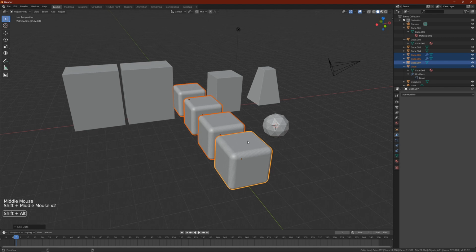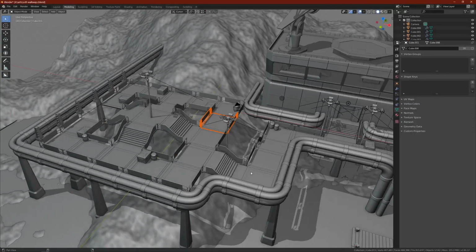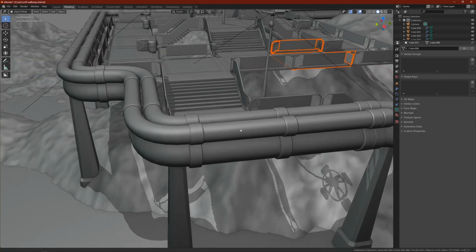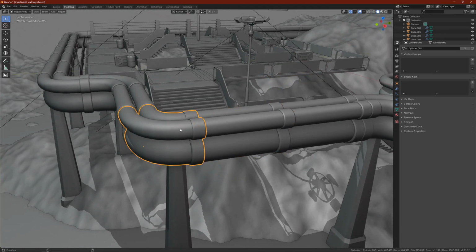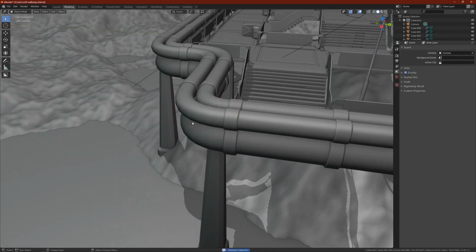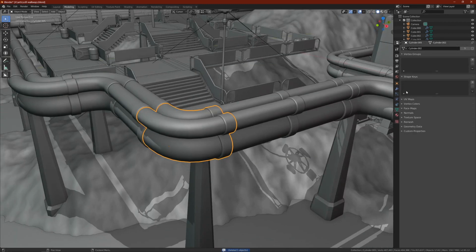Another good use of changing object data manually is when working with modular sets. Say you have a room made of walls, and one of the walls has a panel on it. The common way of making one of the other walls a paneled one is by making a new link duplicate, transforming it into place, but this takes time and you've lost your modifiers on the original wall if you had any. The better way of making the change is by simply pointing the object to the correct mesh data.